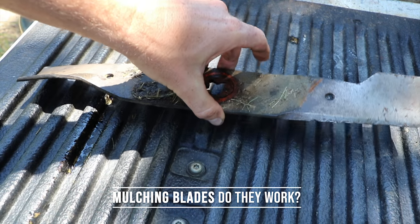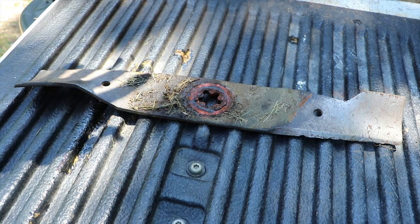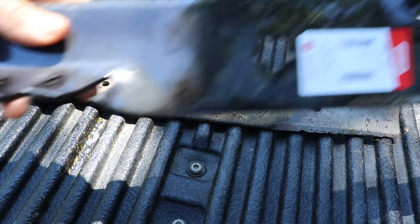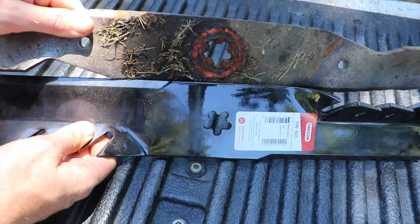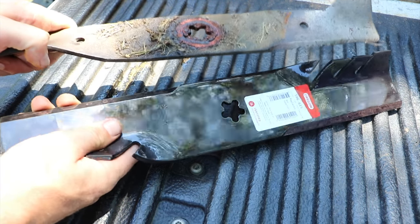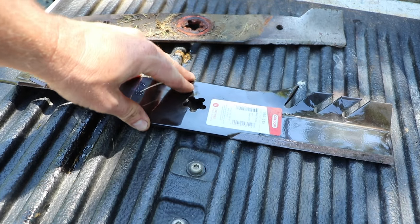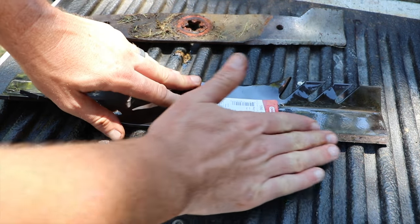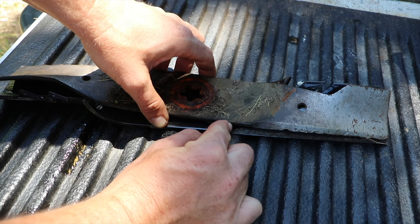It's time to replace the blades on our mower. We mulch our grass — we don't have a mulching bag and we like the grass to go back into the soil for growing purposes. So we're going with this blade. Now in comparison, look at the thickness of these two blades. This blade is made by Oregon — I'll put a link down below. This is for a 48-inch deck, but I'm sure you can find your size. It's got a long cutting edge, and the cutting edge on this is longer than our old blade.